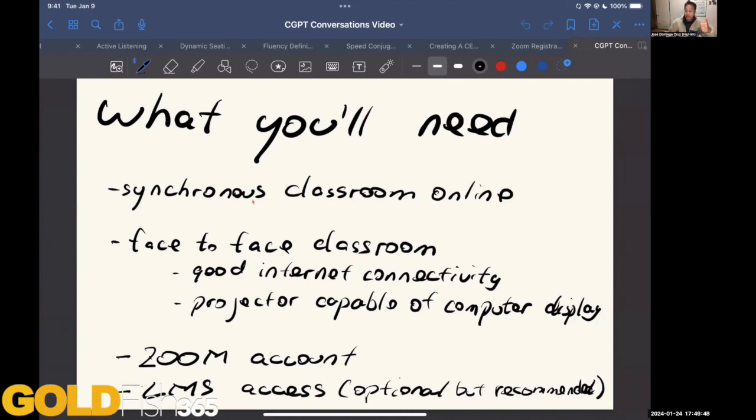You'll need to do that with good internet connectivity in the face-to-face classroom and a projector that will hook up to your computer. So keep that in mind. If you don't have that in your current classroom, then you're going to need to arrange for the classroom to do that. A Zoom account, either paid or non-paid, because you only need about 20 to 30 minutes to show all of this to the students. But you will probably need an LMS so that the students can take their Zoom videos and submit them. If you ask them to come in via email, it's going to make a huge mess in your email inbox. And if you have no LMS, then I understand, but I really recommend that you have an LMS.